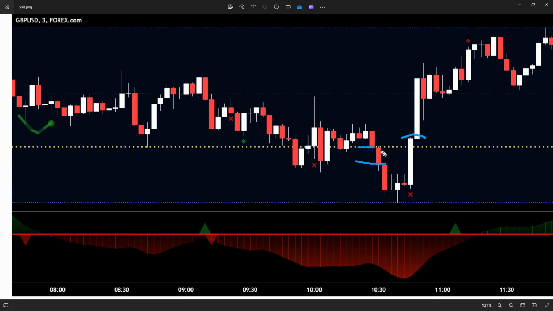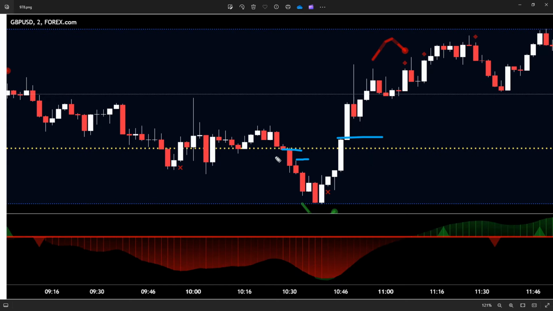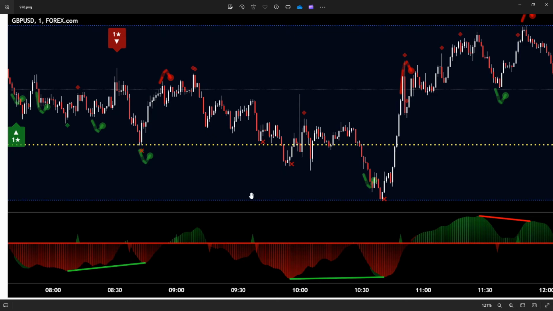Same story on the 3-minute. We do get a fair value gap. We inverse it, but it's above the line. So no trade. And then for Loon, no indicators. On the 2-minute, it's the same story. We get a bearish fair value gap. We inverse it, but it's above the line. So no trade for ICT. And then for the Loon indicator, we only get 1 point. So no trade. So now we're on the 1-minute of the same chart.